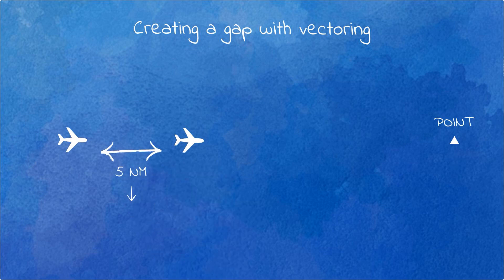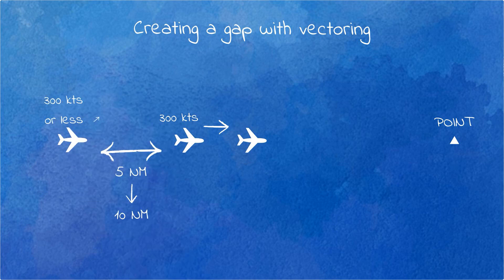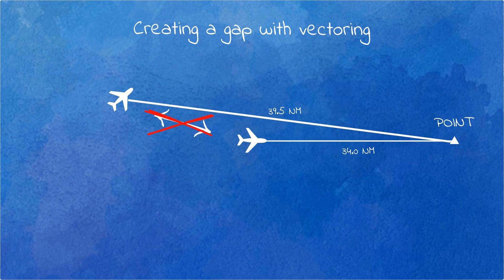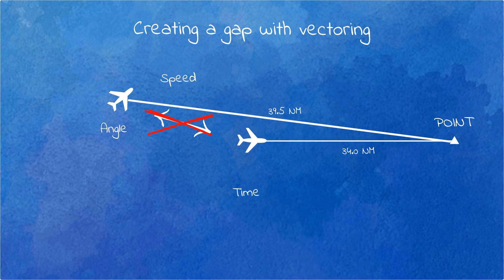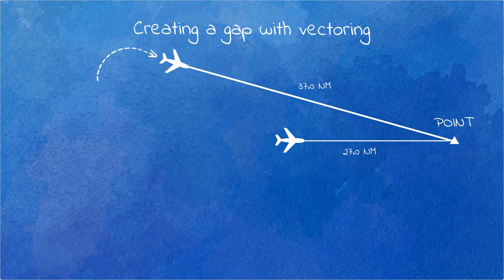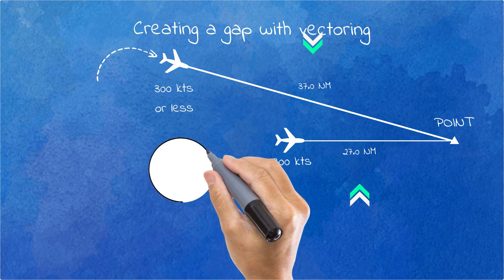They are 5 miles apart and we want them to be 10 miles apart in our example. We keep the first aircraft flying towards that point, ensuring it flies at least at the same speed as the following one — preferably faster. Next, we turn the following aircraft away from its current track about 30 to 45 degrees, and attach the radar distance measuring tool from that common point to both aircraft. The direct distance between the two aircraft becomes irrelevant; what matters are the two numbers from the measurement line readings. Using trigonometry with the turn angle, speed difference, and elapsed time, we wait until we see a 10 nautical mile difference between the distance readings. Then we turn the following aircraft back towards that point, lock in speeds, and when both aircraft cross the point, they will be the required 10 nautical miles apart.